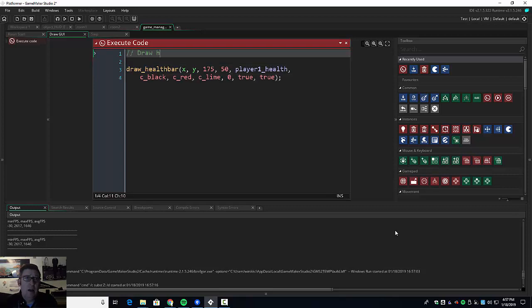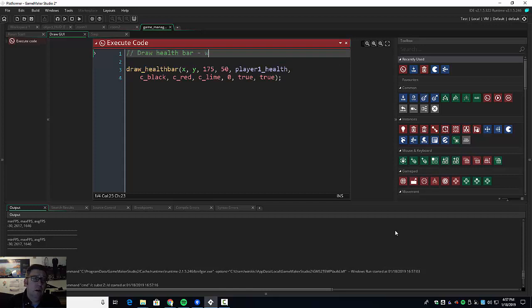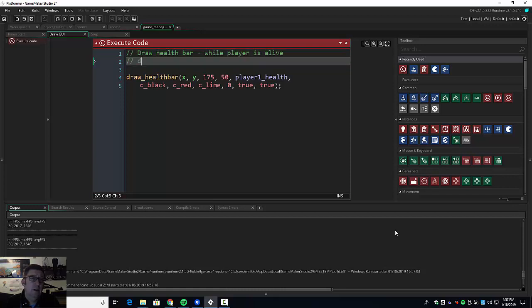So we're going to do a Draw Health Bar, and then let's do our check. We'll put this while the player is alive, and we'll do Draw Health Bar as dead while the player is dead.